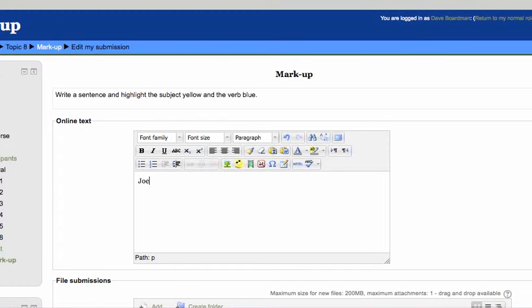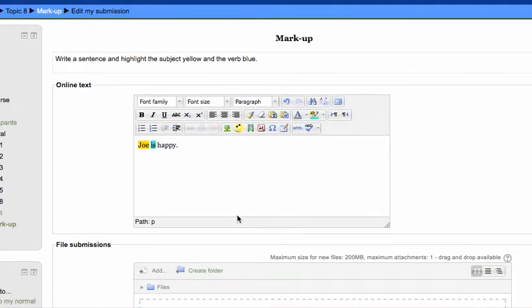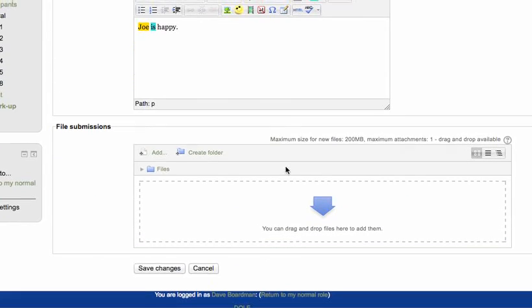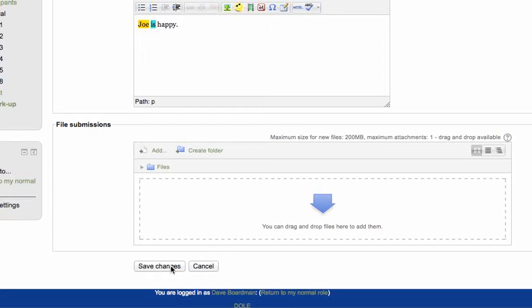So Joe is happy, and I want them to highlight the subject, make that yellow. So we'll have them do that. And the verb, ooh, trick question, right? The verb, we wanted blue. We'll pick that nice turquoise. And there we go. And so now they're going to save changes.